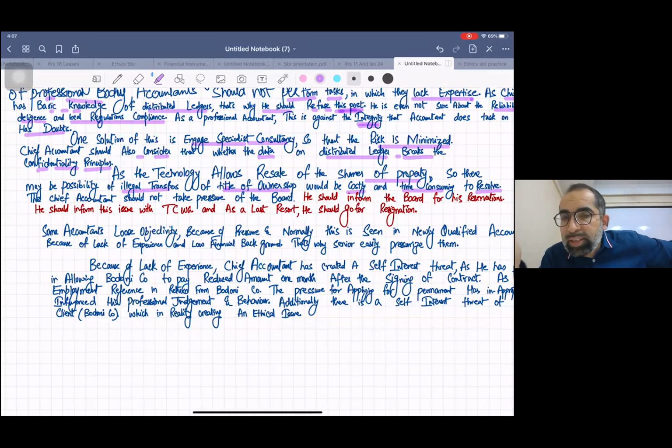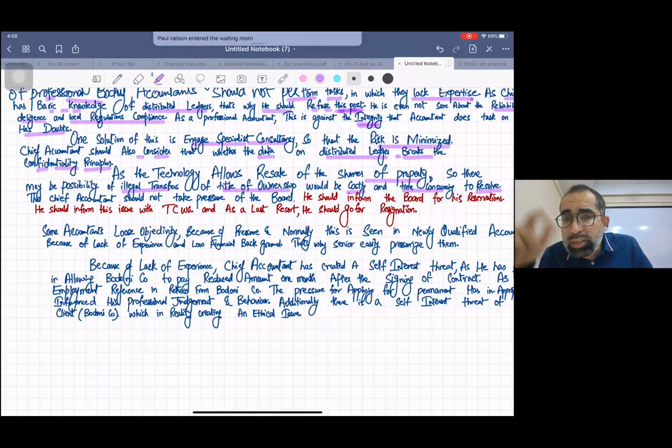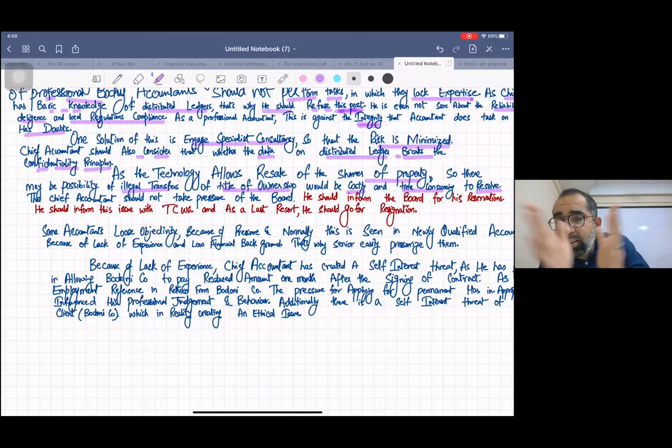This thing is written here. That means you can buy or sell shares through this system. But yes, listen, these are the risks. As this system is not known to everybody, only a few people know it, so it may happen that they do illegal transfers. So that's also risky. And once an illegal transfer is done, it will be very costly and very time consuming for the organization to resolve it.